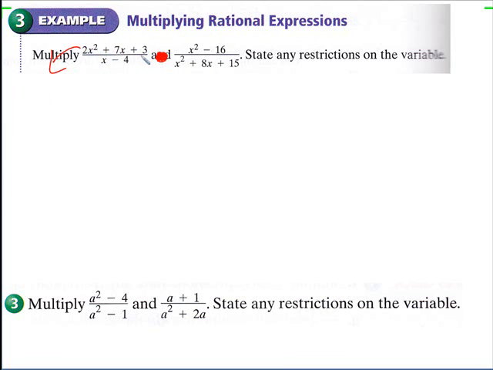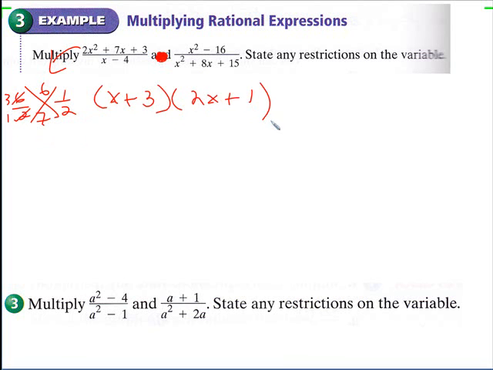So is there a GCF? Nope. Let me do the x. So 2 times 3 is 6. We're trying to get 7. So what are the terms that multiply to give you 6, add up to give you 7? 6 and 1. What's the a value? The a value is 2. So this reduces, 1, 3. So then we're going to end up with x plus 3, 2x plus 1. And then this, you can't factor any more, so that's nice.